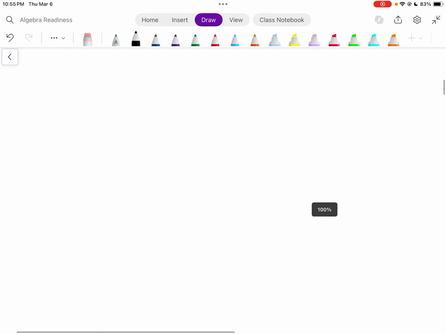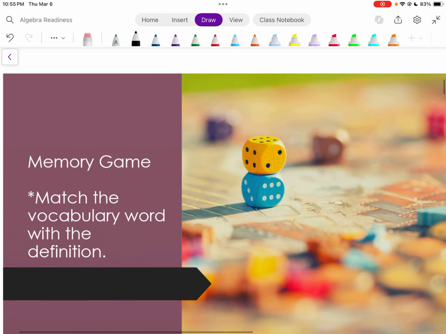If you are in class, you are going to play a memory game, and we are going to add in the word substitution and its definition. This will give you another chance of seeing the vocabulary word and the definition and matching which ones go together. You can do that with a partner, or play it independently. When you're done with that, you can continue through the video.